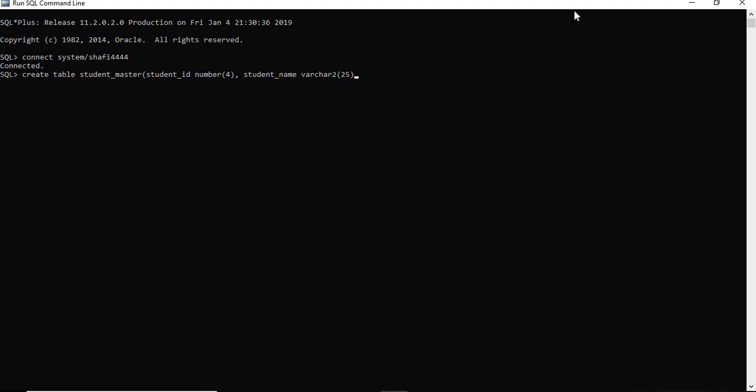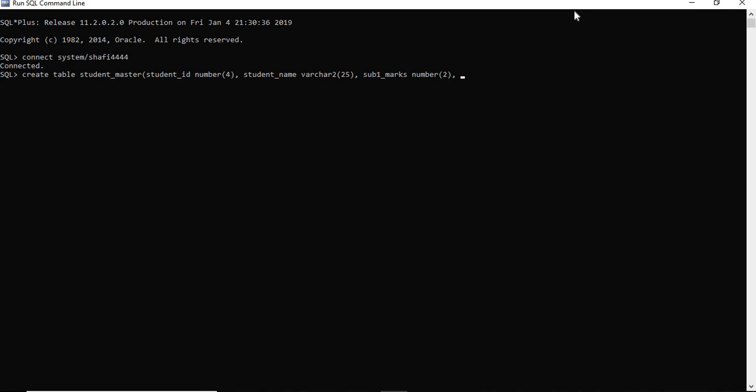So up to 25 letters it will accept. Next, one more field name is subject 1 marks, and its data type is number, up to 2 digits it has to take.